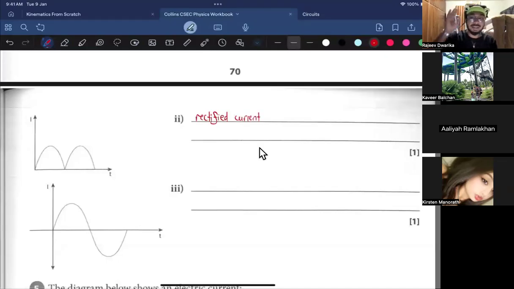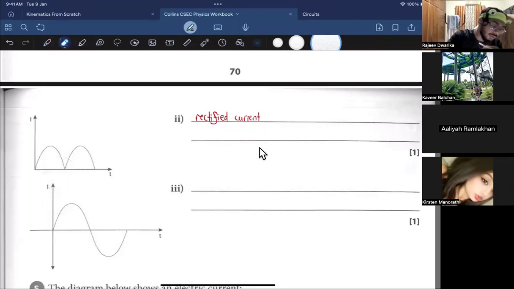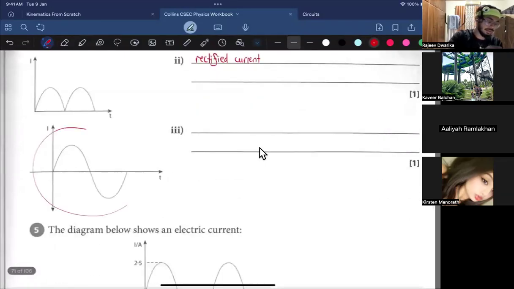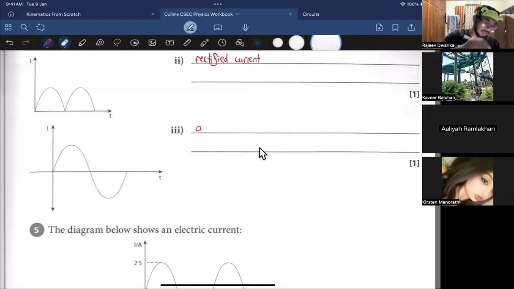So I will explain something again. This is not alternating current. Alternating current would mean the current is changing direction, and anytime there's a change in direction, it means there's a change in sign. The current is not dipping into the negative region, meaning that the current is always positive, right? So Aliyah, you fully understand that, right? Okay, what about the last one? That's alternating current, because the current goes from being positive to being negative. There's a change in direction.